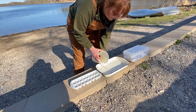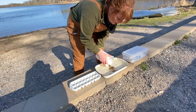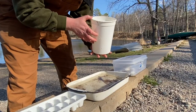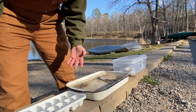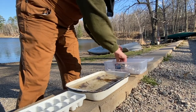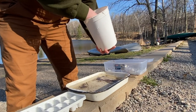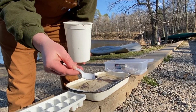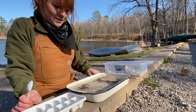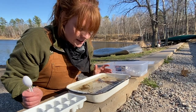I'm going to dump the bucket out here gently into this wide, shallow pan so that I can easily see our collections. It was helpful to keep the bucket water fairly clean so that then we could observe the living things. Now I have some tools here, just like a simple spoon, and I do have some straggler living things here at the bottom of the bucket. I want to observe and identify our population. Again, the population is the number of individuals.